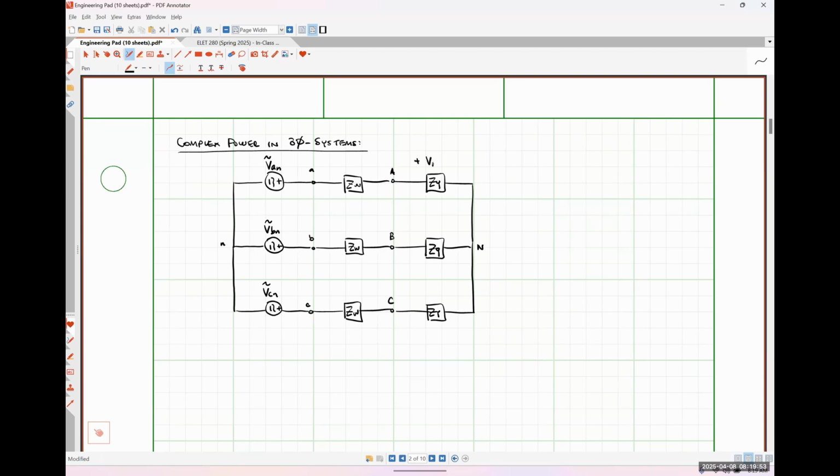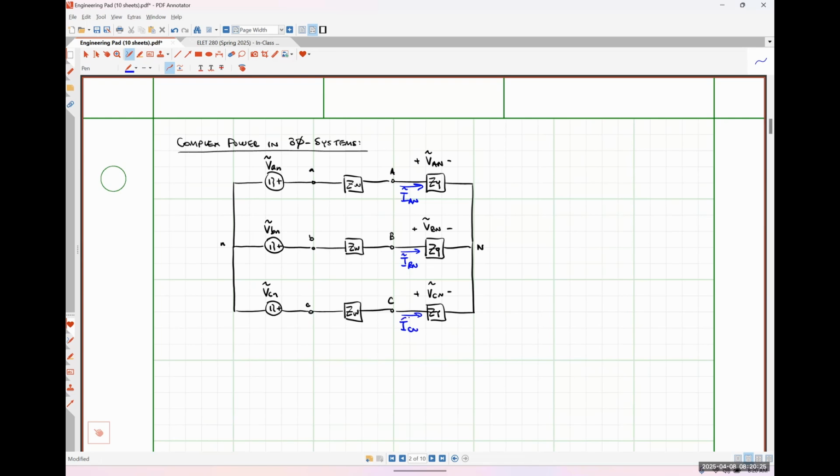I'm going to call the voltage drop across this phase of my impedance VAN capitals. This will in turn be VBN, and this will in turn be VCN. And similarly to what I did in the instantaneous power, I'm also going to be looking at my currents. I'm going to be a little bit more explicit with what's going on here because I expect you guys to actually be able to do this.